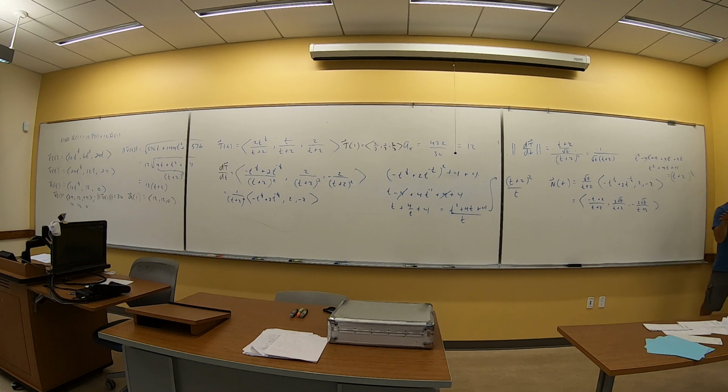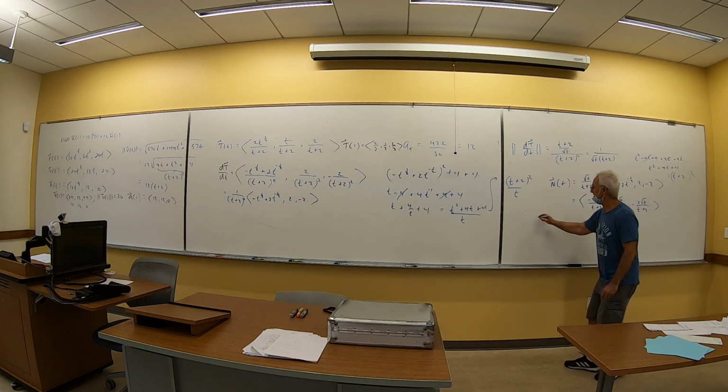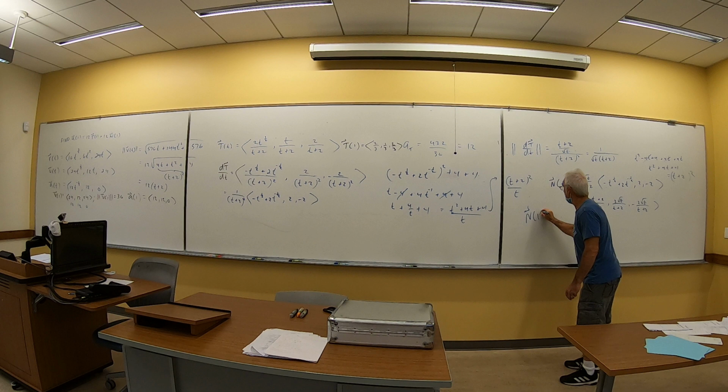Sometimes, do we rejoice or do we just sigh of relief that we didn't mess it up? I've just proved that is a unit vector still. I don't want to do a dot product with this, because our goal is to find n of 1. This is n of t. I'm going to check my dot product by finding n of 1. It's easier. What is n of 1 now, after all is said and done?